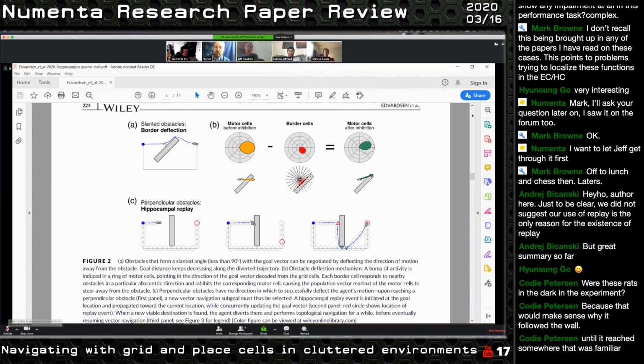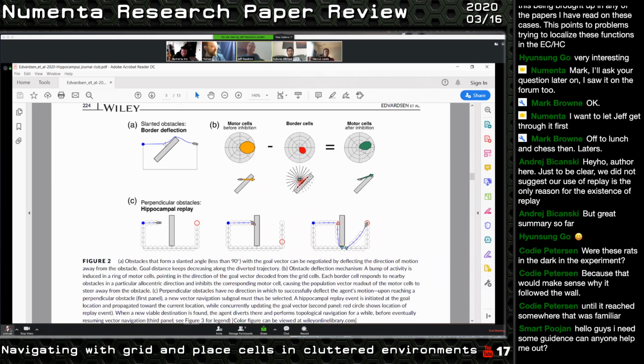I think that wasn't the key part of their model. I think the key part of the model was that there are these two methods of navigation, and here's how they alternate back and forth. And they had to make up some fudgy sort of algorithm. I think they had a name for it, I forget what it was called. It decides how long I keep doing this playback until I decide to go back to vector navigation.